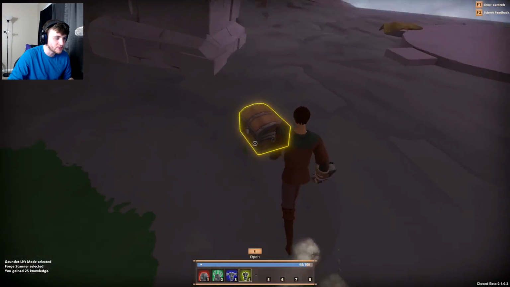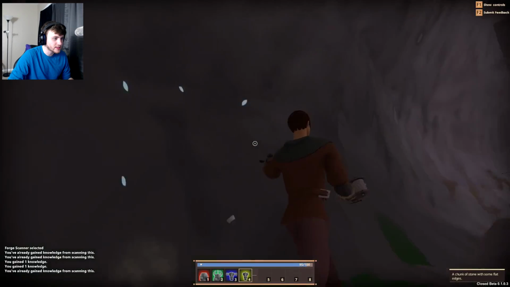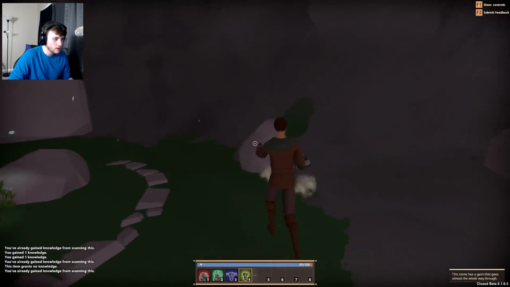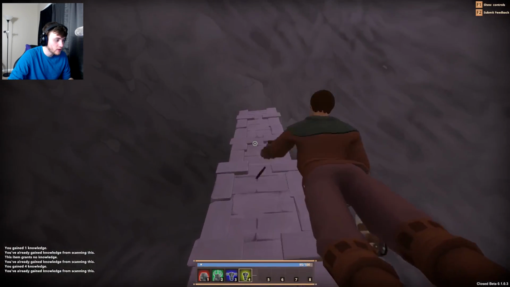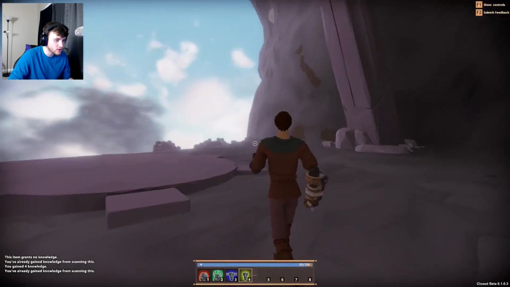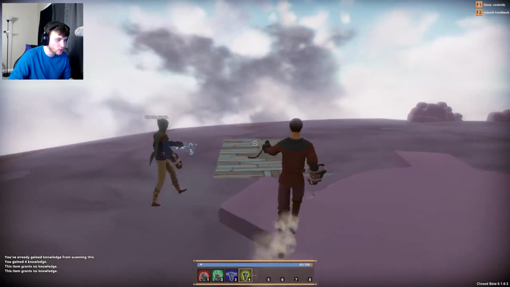Holy crap. That's awesome. There's a chest here. Well, of course, there's nothing in it. Okay, apparently you need to scan, like, everything. Can I scan the walls here? No. Like, apparently you need to scan everything. Like, 4 knowledge from this pillar right here. 4 knowledge. That's crazy. 4 knowledge from that. Like, you just go around shooting everything.